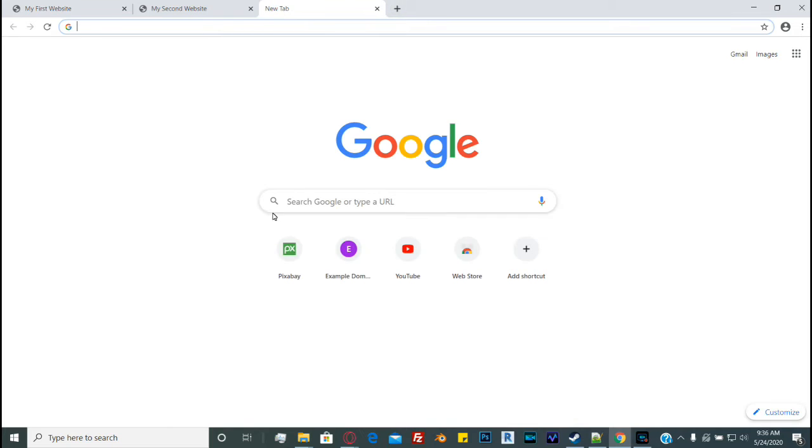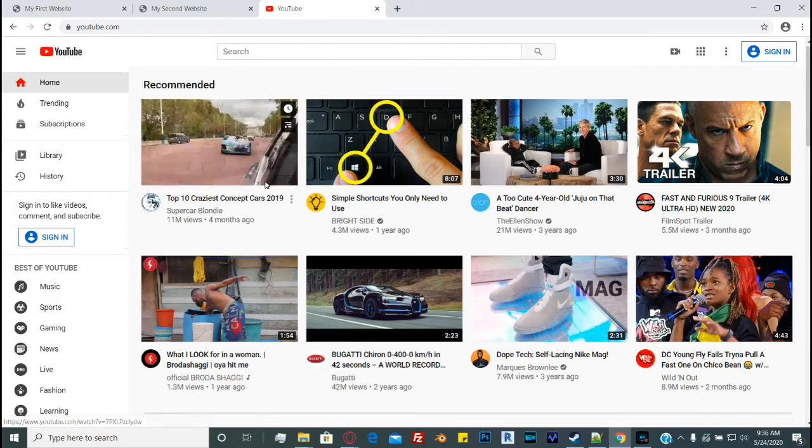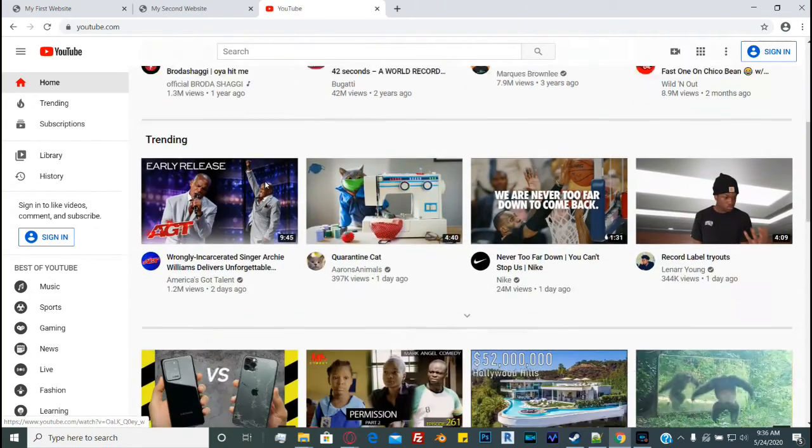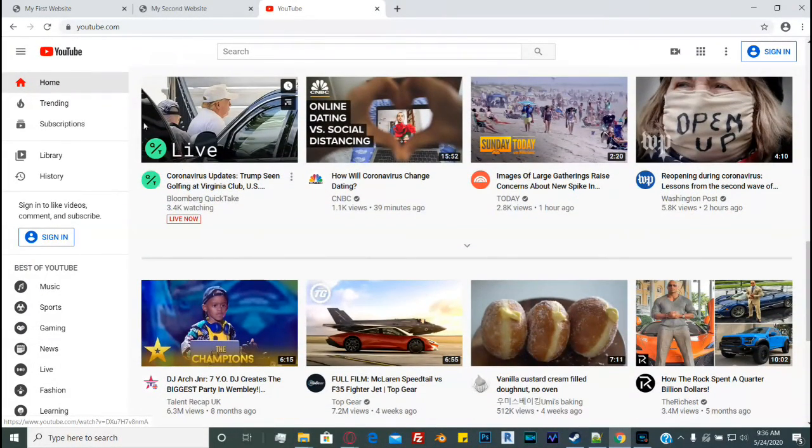So what I'm going to do is look quickly at how websites tend to be structured. I'm just going to go to YouTube quickly, just a fairly common website, and look at it. So if we look here at YouTube, we can see that we kind of have a structure here. At the top we have kind of like a strip going across the top, and this tends to be a common theme with websites.